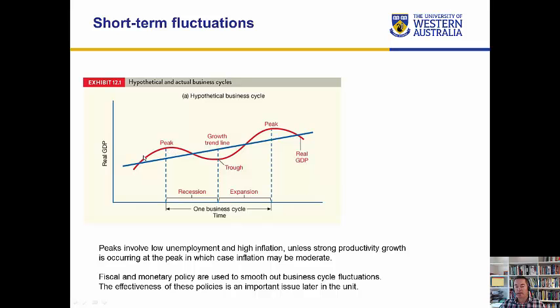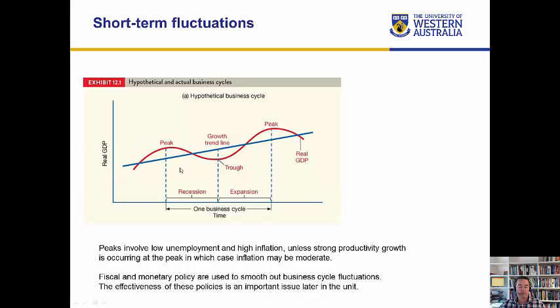So I don't want you to think that a peak always means high inflation. It usually means high inflation, but not always. If that peak is actually being driven by strong productivity growth, you can have a bit of a boom in economic activity up to a peak, and simultaneously low or lower than normal inflation. But as I said, normally when we hit a peak, inflation is quite high because we don't always have that strong productivity growth accompanying it. With a trough, obviously the problem there is a high level of unemployment.